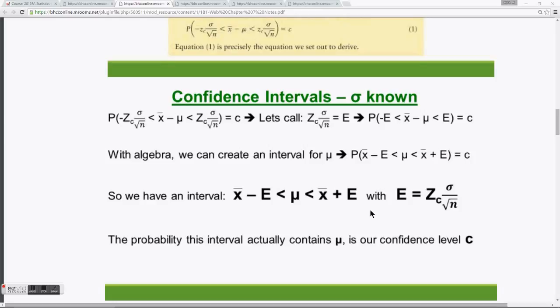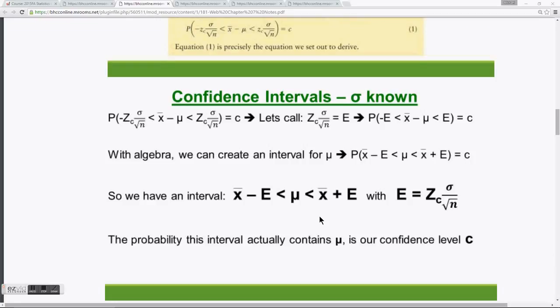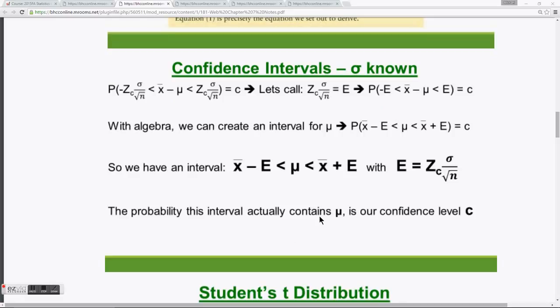Now, when we create a confidence interval, we need that z critical value along with a standard deviation and a sample size. But you'll notice that this formula relies on having the population standard deviation, sigma. That's actually pretty rare to have. It wouldn't make much sense to know what the population standard deviation was if I didn't even know what the population mean was to start. So what generally happens when I'm creating confidence intervals is that I end up using the standard deviation of my sample as opposed to the one from the actual population, which I don't even know the mean of.